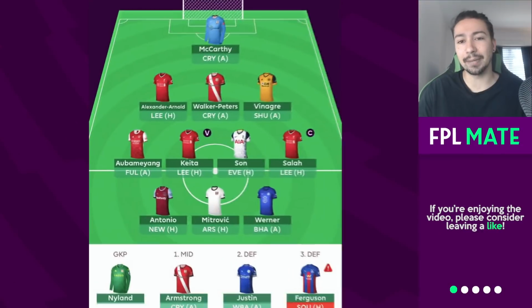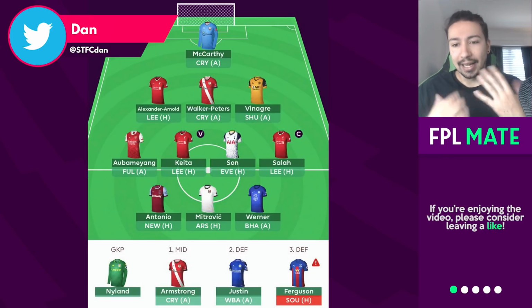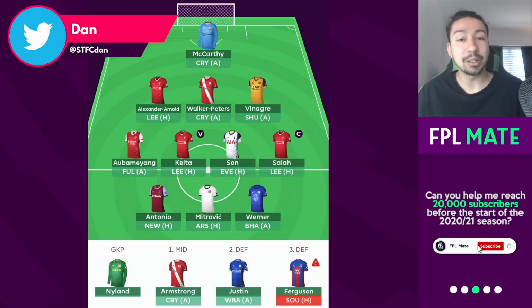So let's open up the first team here. I've got my first team here from a young lad called Dan, STFC Dan. His team is, I would say, pretty template. It's got all of the really important players that you want to have in your team: McCarthy, Alexander-Arnold, Vinagre, Aubameyang, Salah, Mitrovic, Werner. These are very typical players that you will see in most of our teams, and they're really good players to have.